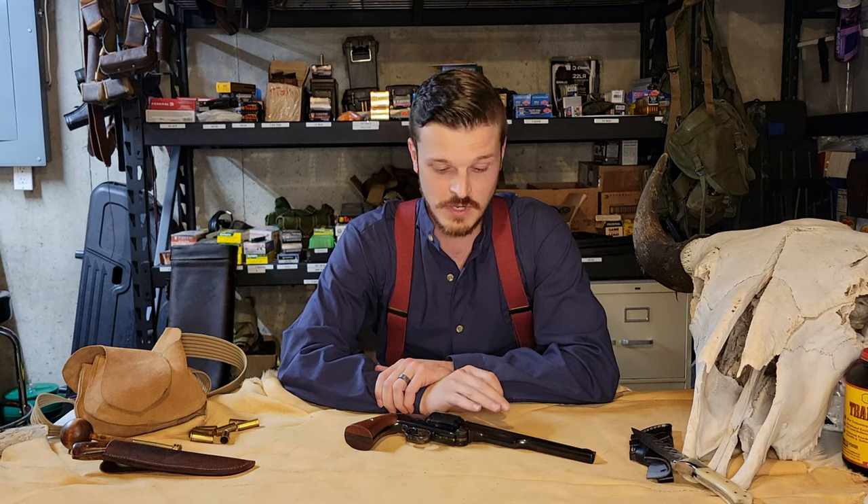The Cimarron Number Three came out somewhere around the end of 2020 and that's when I picked mine up. When I first purchased it, it was around $900. We are currently filming in August of 2022 and this thing has gone up to around $1,300 at least according to the manufacturer. You can definitely get it for cheaper if you look around — sometimes you can find them on Gun Broker for still around $900.